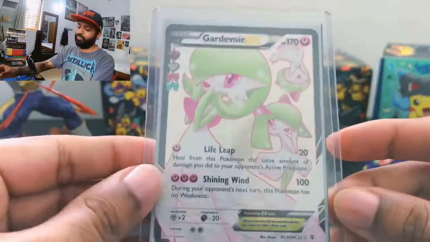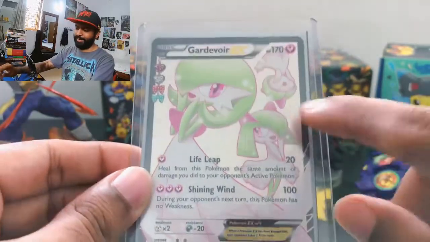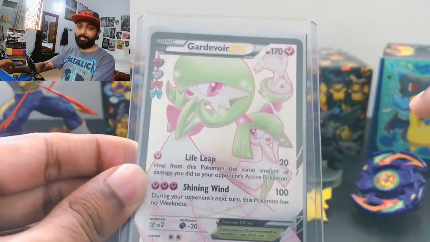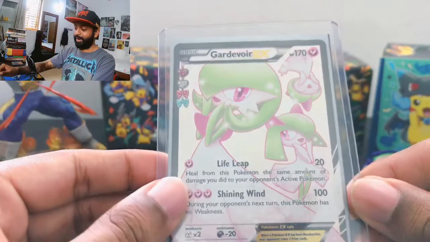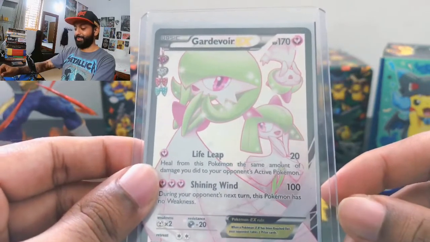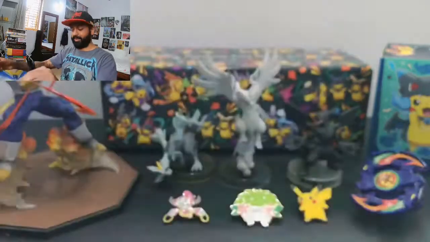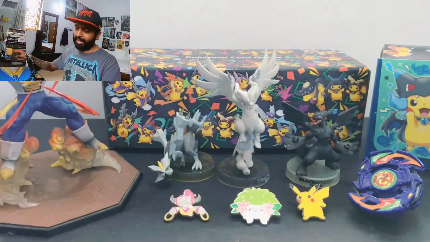Opposite side, we have, oh, beautiful. Another cute card. Oh, that's lovely. The entire Gardevoir evolution right here. The main evolution we are aware of for the first few generations of Pokemon in the Hoenn region. Beautiful Gardevoir EX full art card. Okay, moving on.